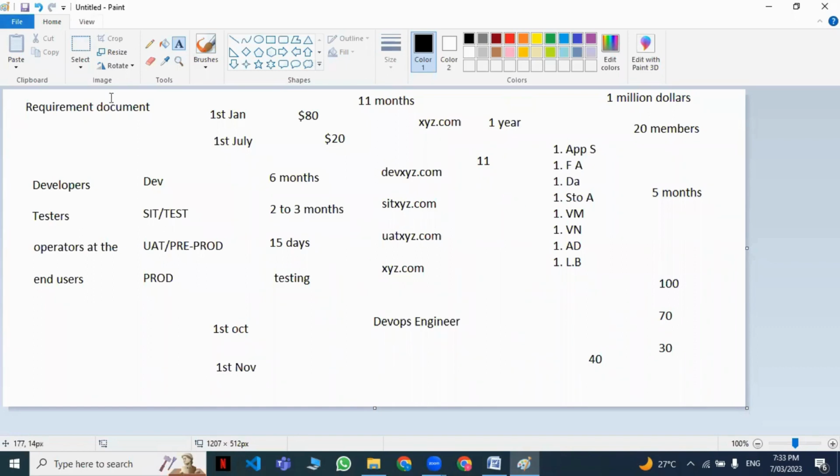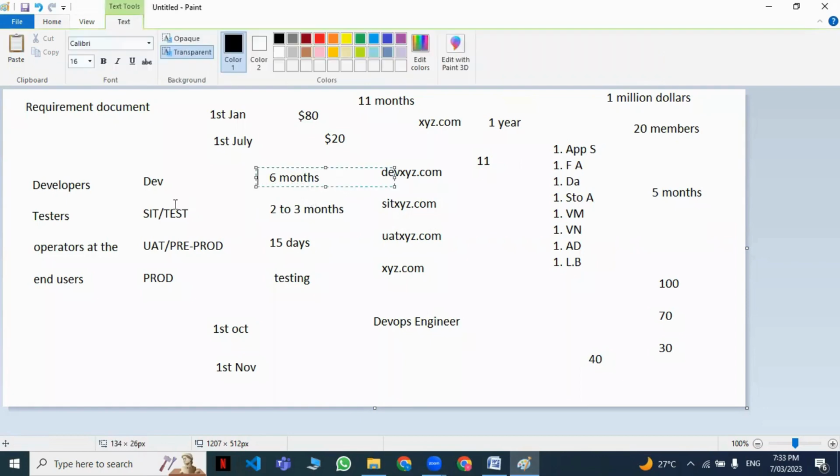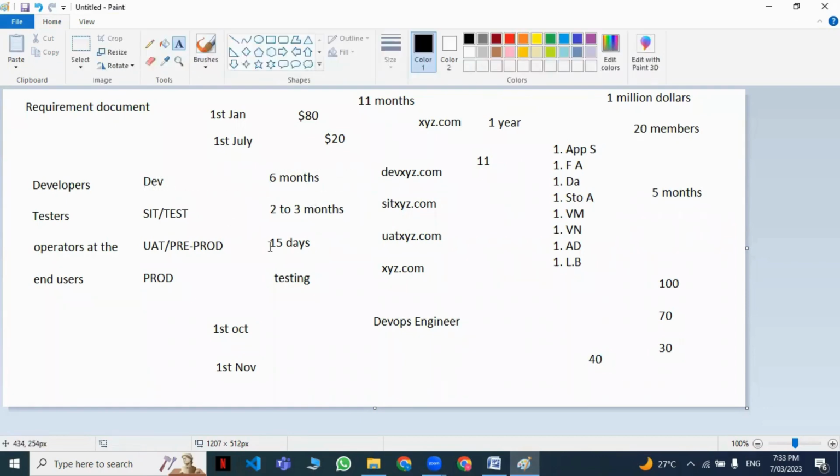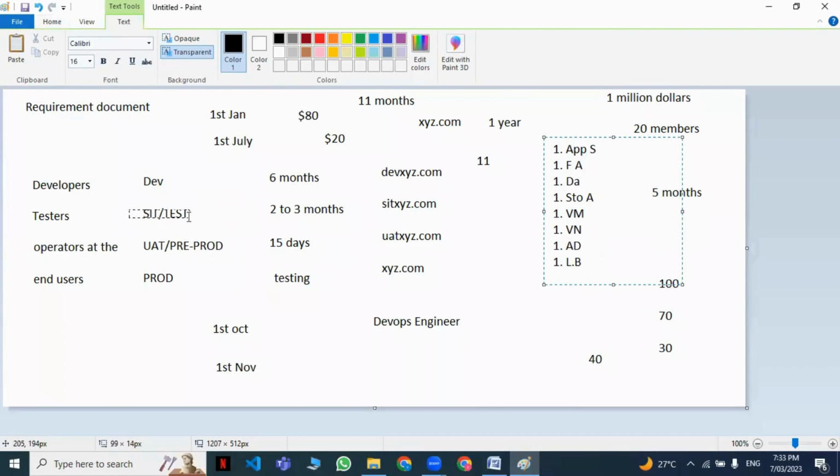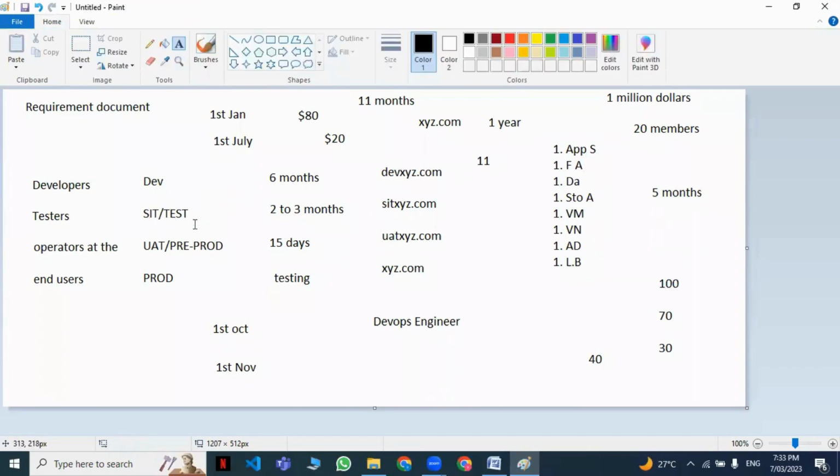Now I'll explain, guys. At the end of 6 months, the developer told the DevOps engineer that everything is ready, you can deploy that to SIT. Then we trusted the word of the developer, created all the services for the SIT, and released the code to the SIT environment. Now, guys, between dev and SIT, there is another testing step called Sonar Cloud. If the DevOps engineer had used Sonar Cloud, he himself could do some sort of testing, and if he found any anomalies, he could tell the developer to rework.